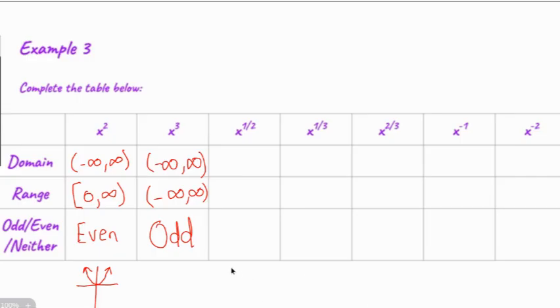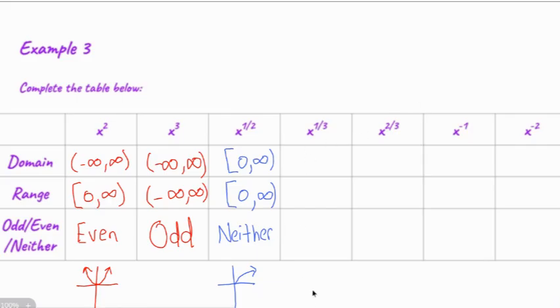Let's look at the 1/2 power. Now, you can check these graphs on Desmos. It's too complicated for me to be switching back and forth, so I'm just going to draw them from memory. We get that. Now, that is not all real numbers. That starts at 0 and goes to infinity, and so does the range. It goes from 0 to infinity. And looking at the symmetry of the graph, there is no symmetry, so when I say look at the symmetry, I mean lack thereof.